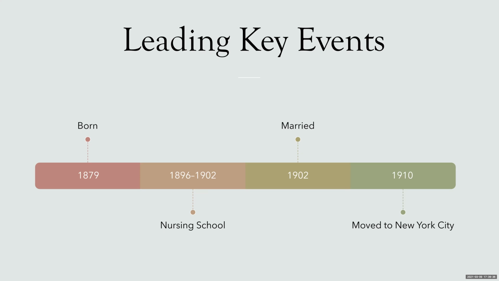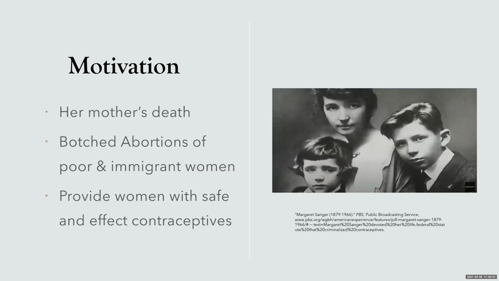But in 1902, she didn't just graduate nursing school, she got married to William Sanger, an architect, and they had 3 children. Then in 1910, she moved to New York City and became a member of the Women's Committee of New York, where she participated in women's labor protests and strikes in Lawrence, Massachusetts, and New Jersey. While these are all pretty broad, they help introduce her motivation for being an activist and why she was known as such a good activist for that time.